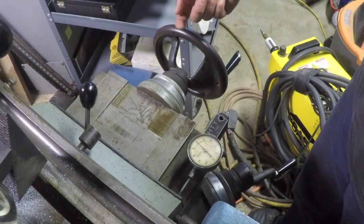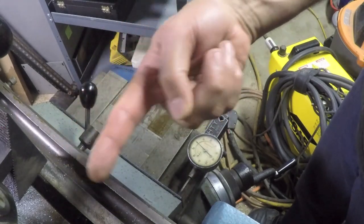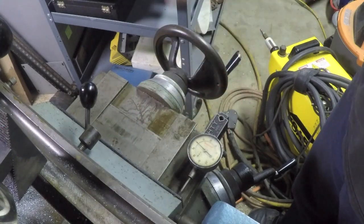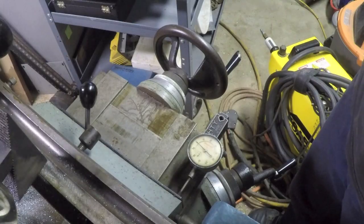Now, if I go in 200 thousandths, I should bottom out in that slot, and then I'm going to put on 80 more thousandths to get to the 280 thousandths complete depth.